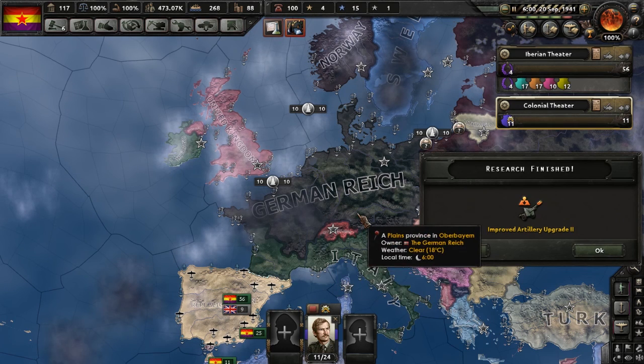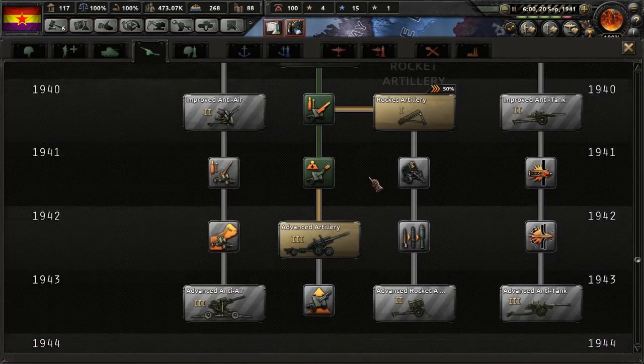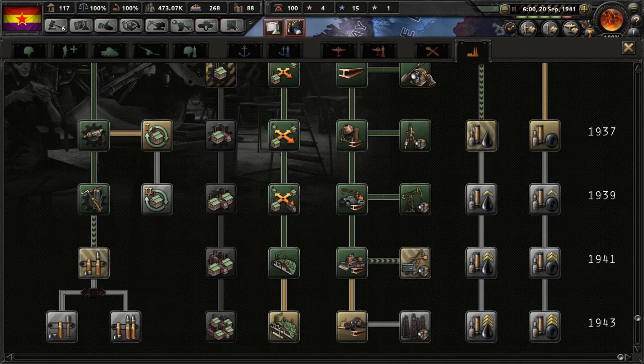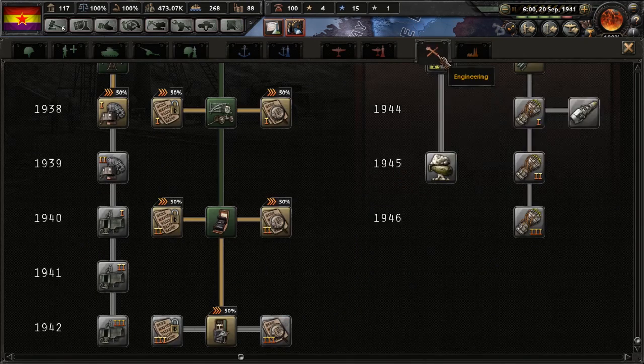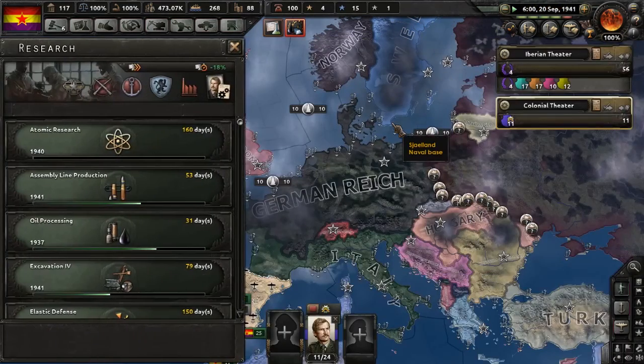Let's focus on Hearts of Iron 4 now. We got the artillery upgrade. We are going to go for... I think this would be good. But this is research speed. So, let's get that. Cool.